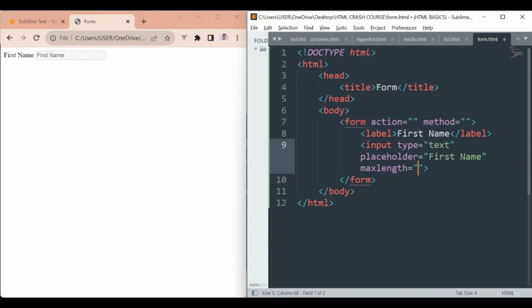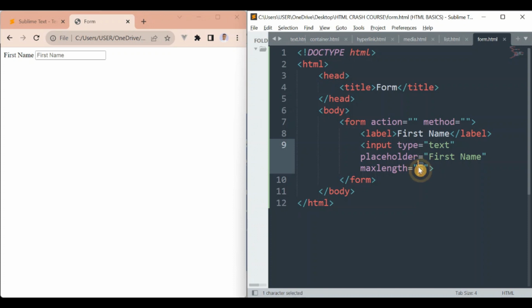I'm going to set maxlength to 5. If I save this and reload, I'll not be able to put in more than 5 letters. If I try to put in my name, when it gets to 5, it's not going to take more than 5.